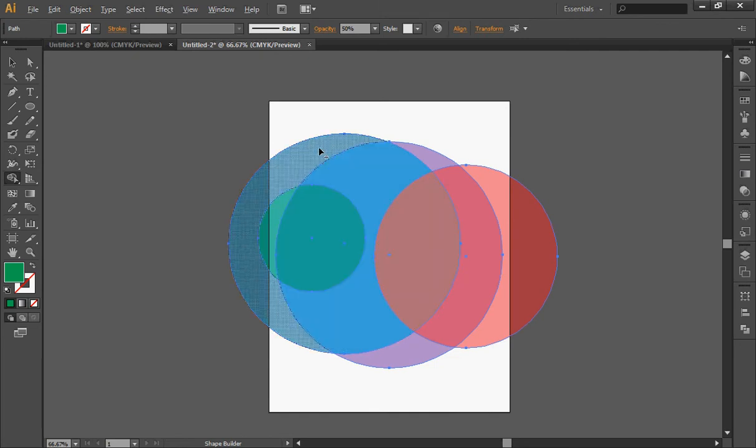So this is on the outside. I'm going to hold Alt, and you'll see a minus sign pop up on the cursor. So I click there to get rid of it. I've got to click this one because it's on the outside of that purple circle. I'm going to click here, and there's my circle again. Now I've trimmed the outside circle. So step 20, continue using the shape builder tool.